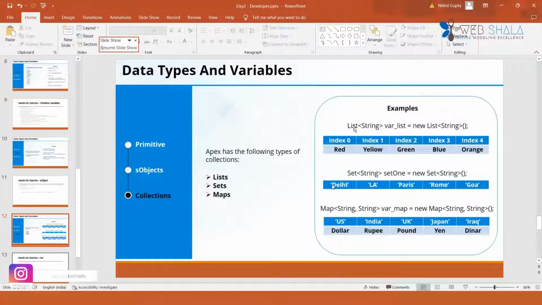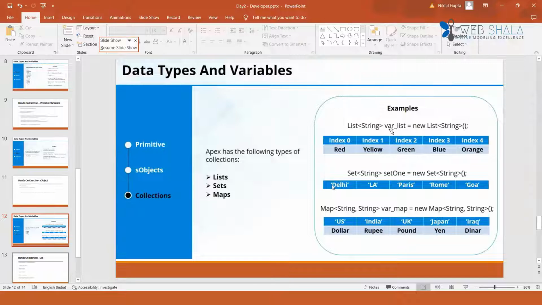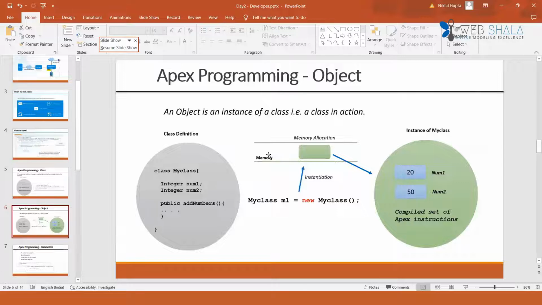In the example set here, List of string, varchar is a variable name, which you can also call an object of it. varchar equals new List string. New List string means it is allocating memory of list type of string in the heap. I told you yesterday also how it does it.